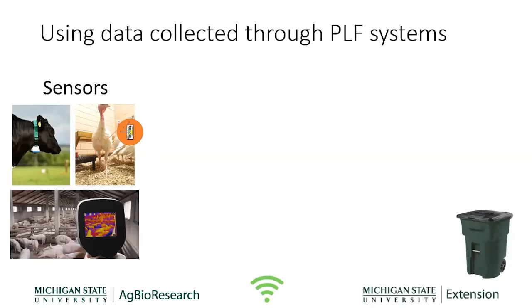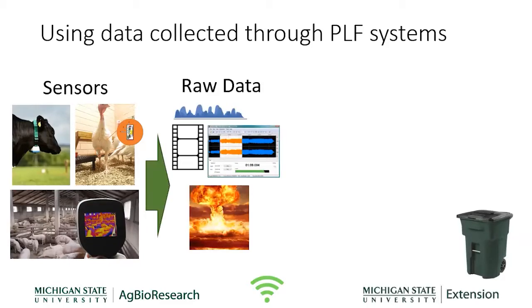And so I will be offering a presentation on the added value of precision livestock farming data sets and also making a summary of the presentations. In the talks that we listened to today, we saw that precision livestock farming systems usually record data from multiple sensors. Those sensors could be, for example, wearable sensors such as RFIDs or accelerometers. They could be remote sensors such as microphones and cameras. But whatever those sensors are, the amount of raw data that they collect is usually enormous, and it's virtually impossible to store all the raw data and keep it.